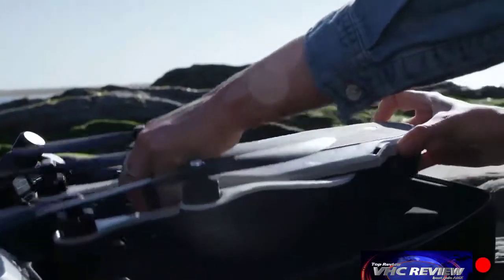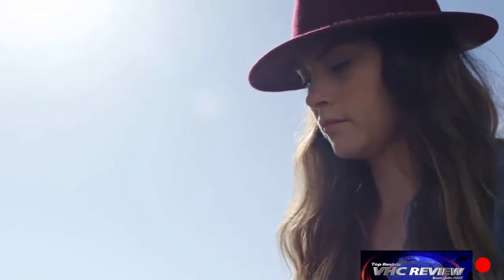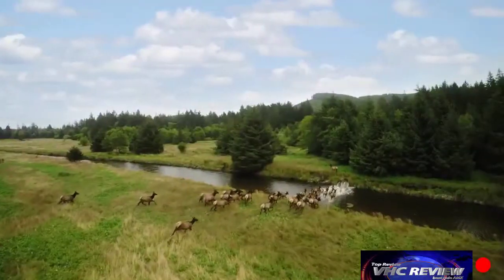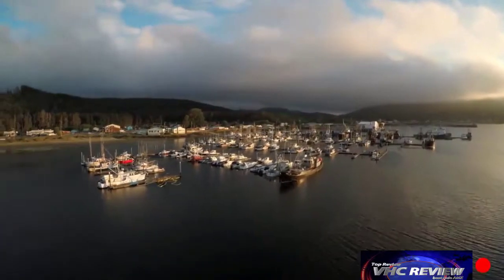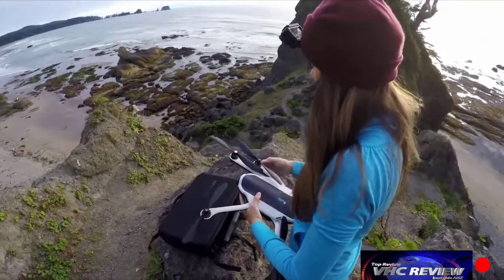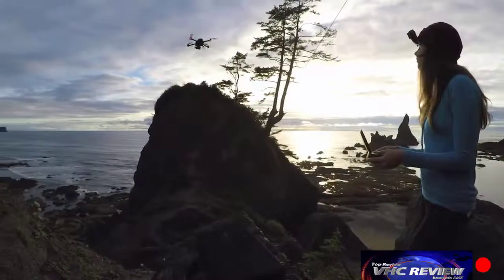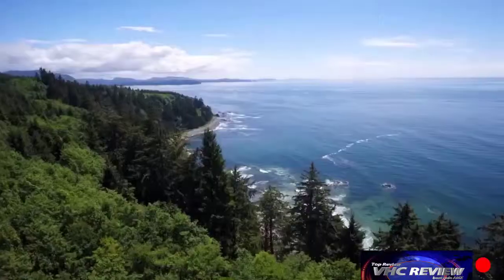The slim profile, the fact that it's all in that one case, it's ready to go, really has caused me to bring it more often to places. Even if I don't use it, it was still something that didn't hurt my experience by bringing it along. Karma is an amazing product because you get to capture footage, and it's easy. It's fun. It's intuitive. It allows you to get up and go. It's something that I want to pick up and I want to fly.